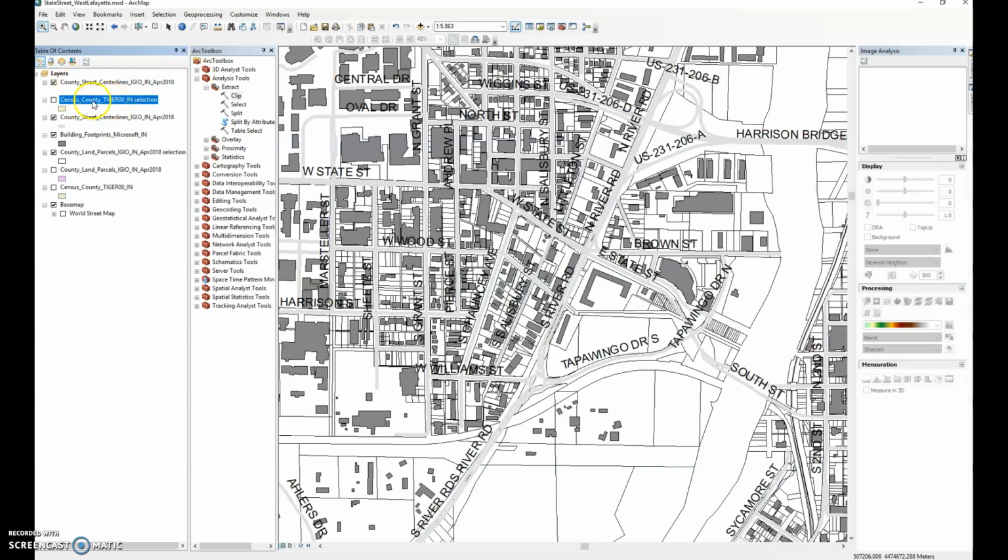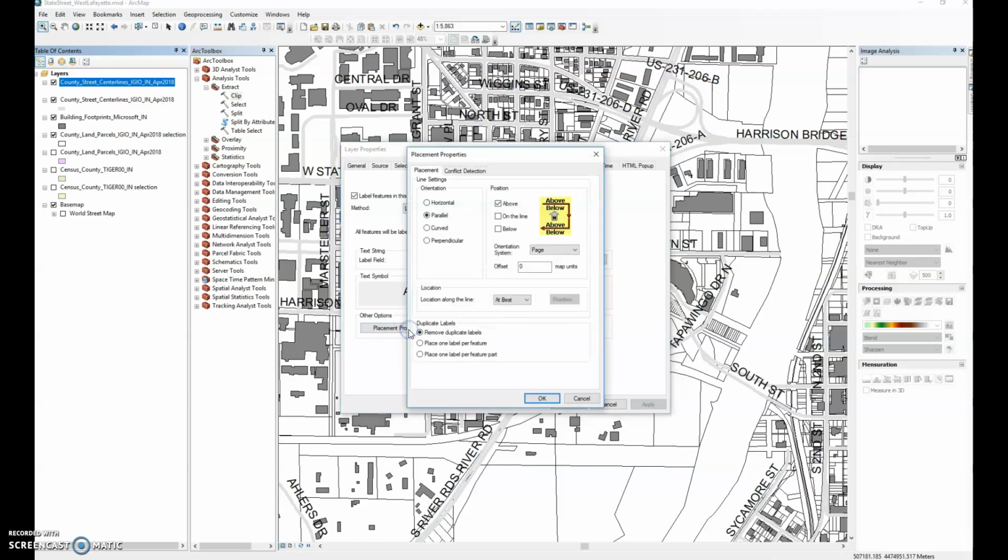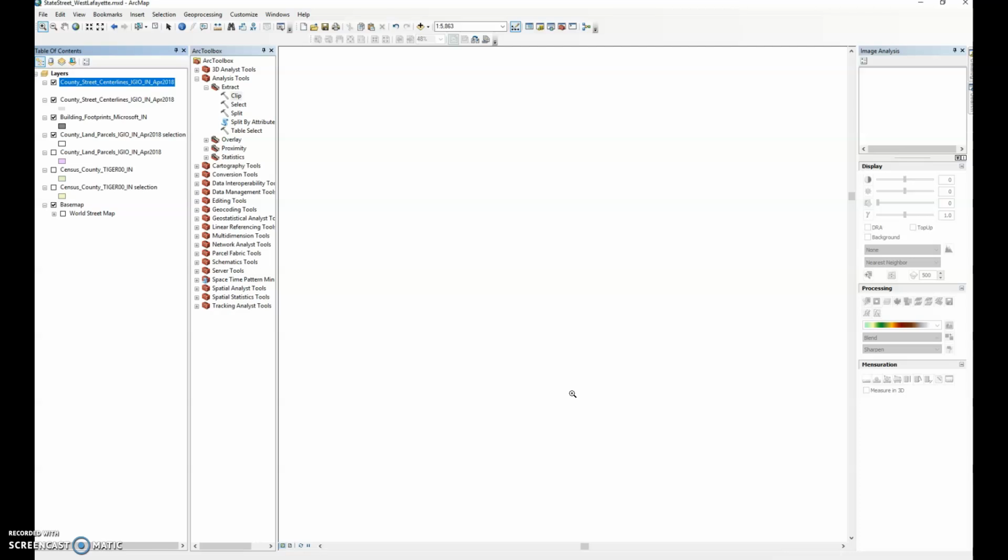I'm going to move that out of my way. I have the county street center lines laid out there, I have my building footprints, and I have my parcel layers. This is everything that I need to create a simple base map. Now, one of the things I just noticed as I was playing around with this is that you have some options on where those labels get placed on the roads. One of those is to position them on the line. You're going to see real quick that all that does is center up all of those street name labels so that I can actually see the street grid.